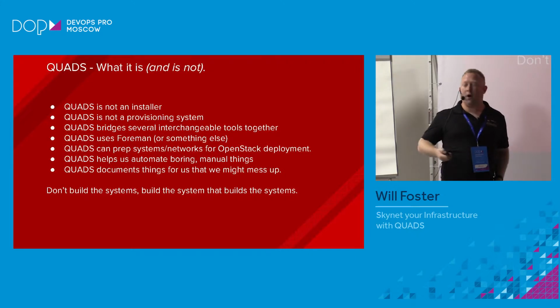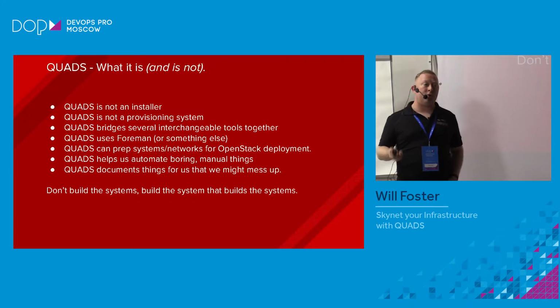So it pretty much automates the things that we either don't want to do or we're probably going to mess up. Kind of the core ethos behind it is that we don't want to build systems and build systems and build systems. We want to build one system, and then we want to have that system build and automate and orchestrate all the other systems for us automatically.